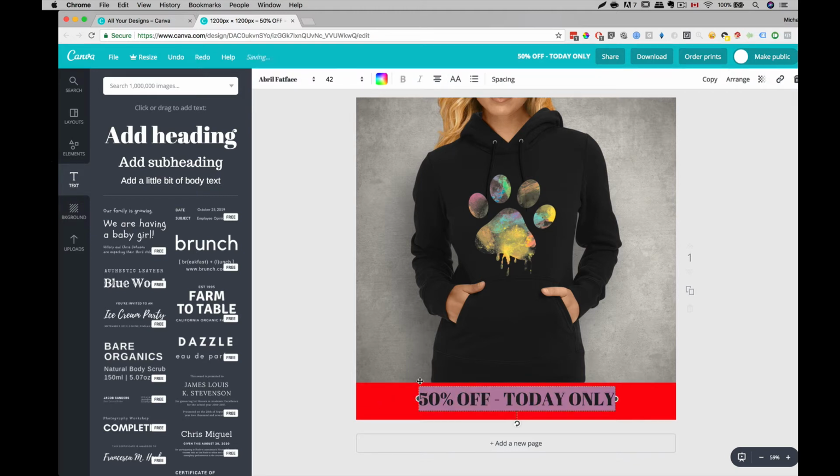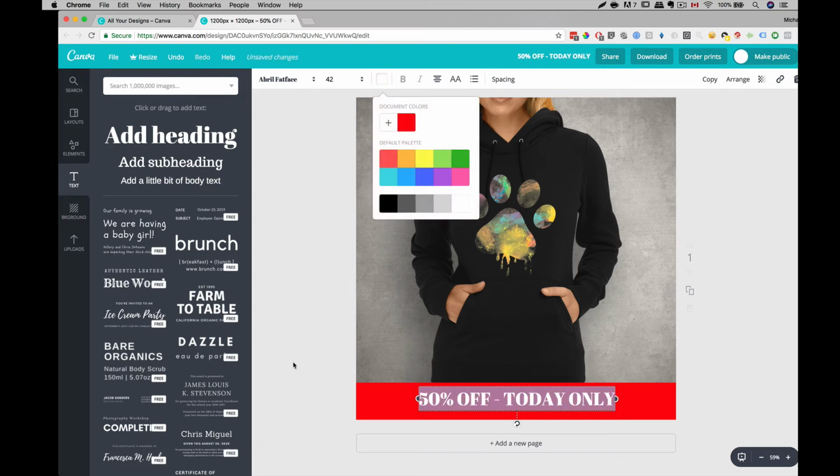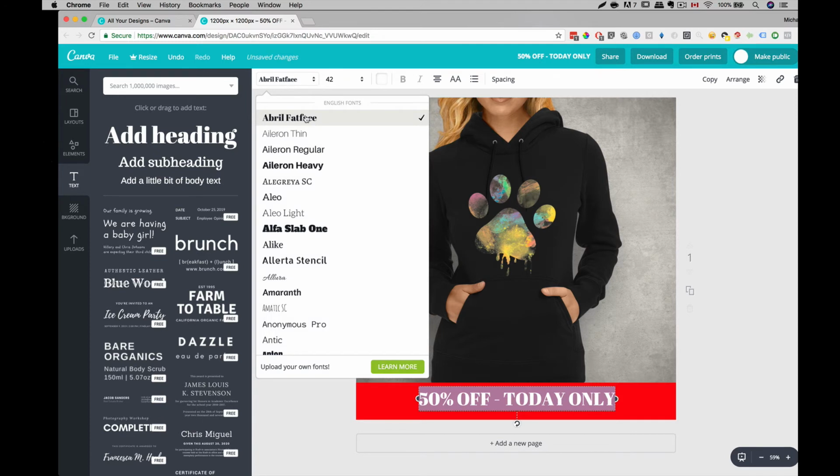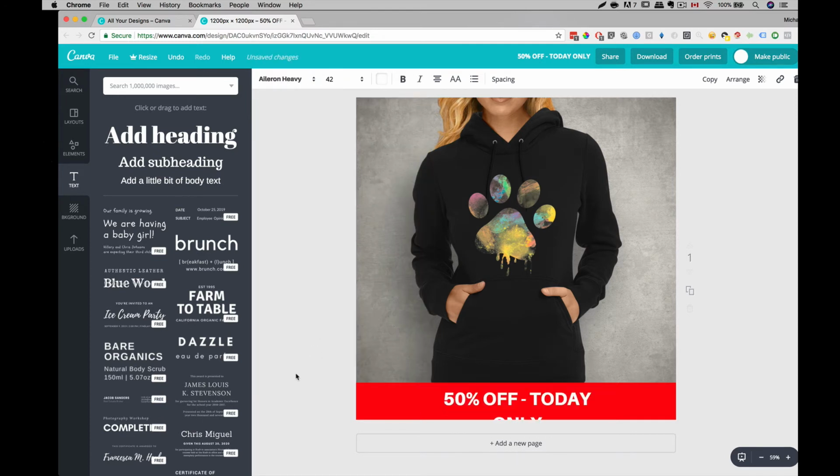So if we have our call to action on the bottom, we can adjust the color to white and we can adjust the font to make it nicer. And then let's just drag that out. And just the simple text and red border on the bottom, or the red bar on the bottom, will increase your click-through rate by a lot.